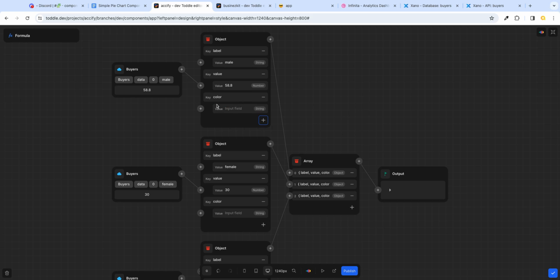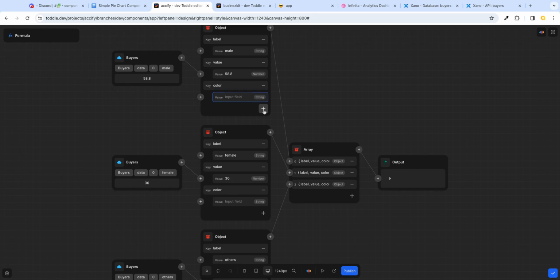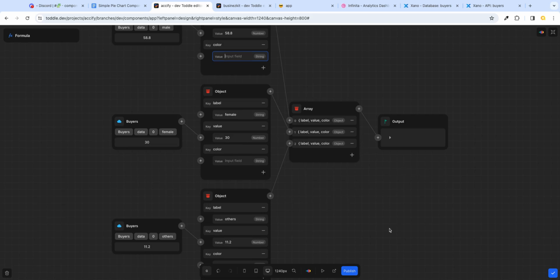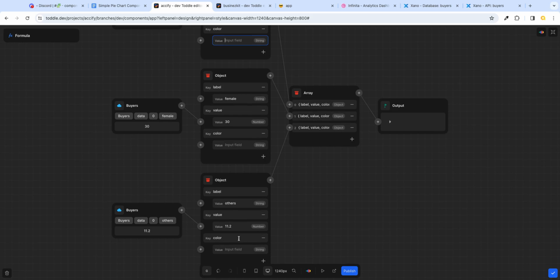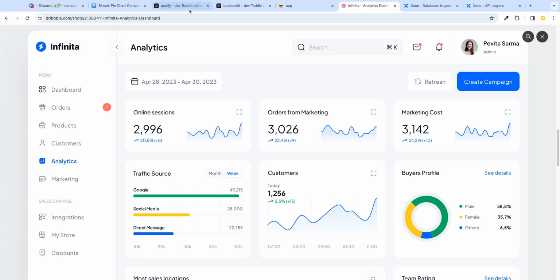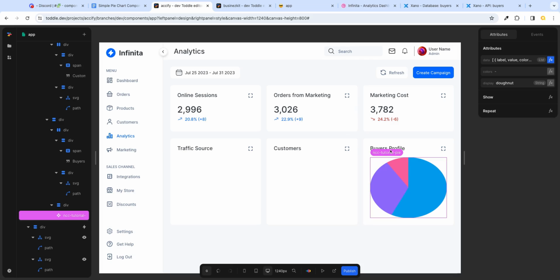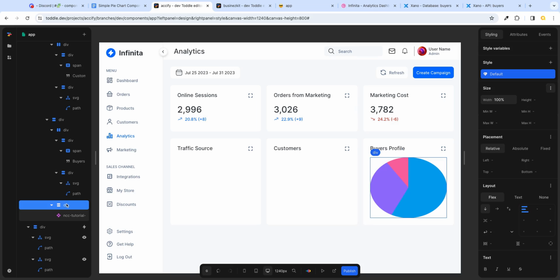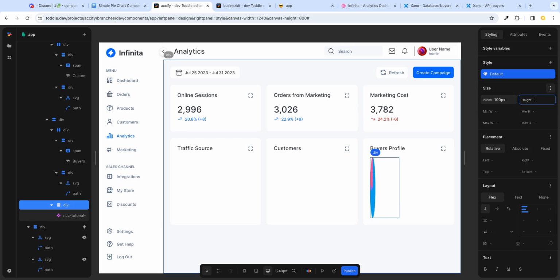One thing I've missed is that the color cannot be null. It has to be empty. So I've cleared all the null values out of the value field there, and so we get this. It's going to look a little bit odd if we have it responsively stretching. We need it to be like they've got it on the left-hand side, filling up a specific width and height. So on the div that's containing it, I am going to set a width of, let's say, 100 by 100.